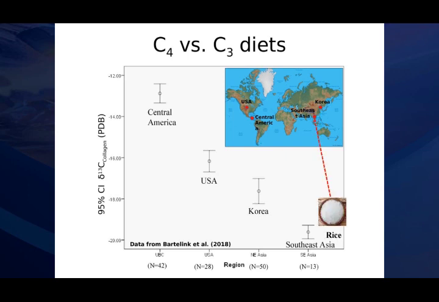And then if we go over to Southeast Asia, where dominant staples include C3 resources such as rice, you'll see that the values are very, very low, indicating almost no C4 contribution to the diet. So this is spatial patterning on a very gross scale, but it can be useful for making decisions about probable origin of individuals. We can't assume every individual that dies in the desert in Tucson or South Texas is automatically a migrant just based on discovery of the body in those locations. We need to do other tests to help support or refute that specific hypothesis.